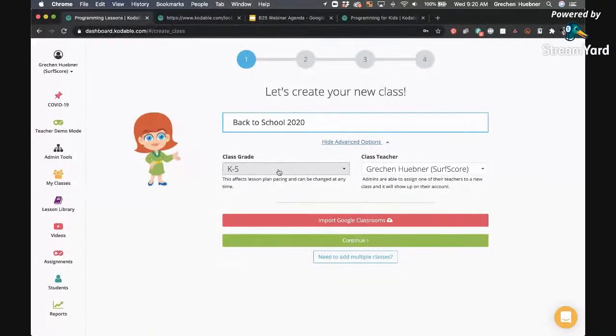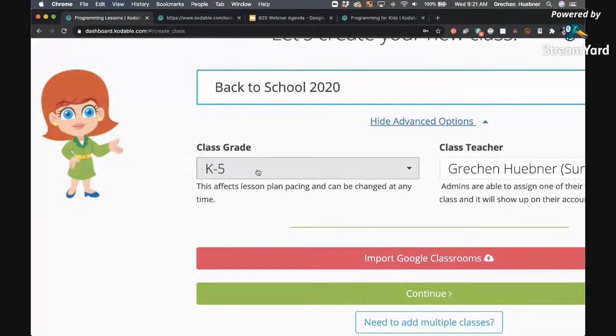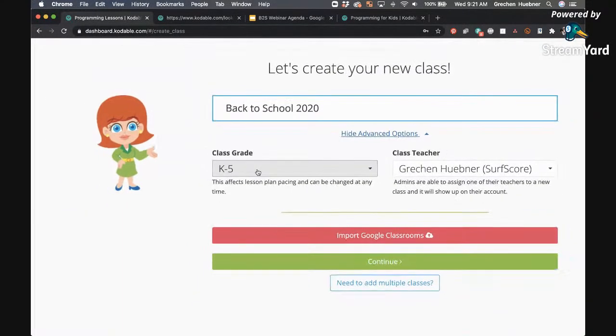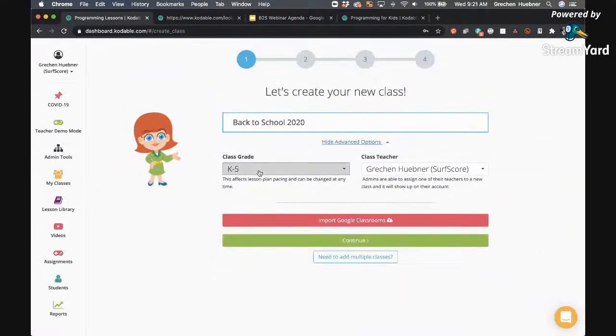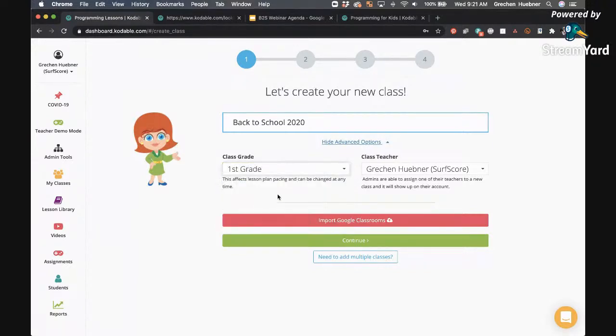I've selected a K-5 pacing for my class because I want them to have access to all of the levels in Kodable. However, if this was, say, a first grade class, and I want to pace Kodable with content that's appropriate for a first grade class, I could just select first grade, and that would make everything that shows up in the game be focused on first grade.